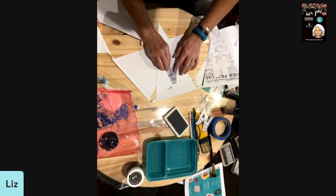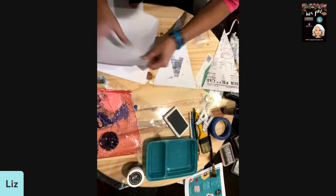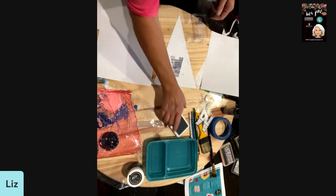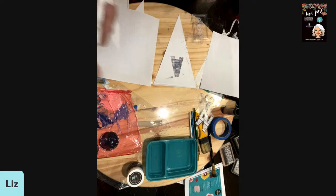I'm going to get this out of my way, maybe cover that over so I don't make a mess on it, and ditto this one. I'll cover those so when I stamp, I just get the stamp where I want it to be. You guys, that's a giant stamp. How could I lose it? Joe, here's the big stamp.